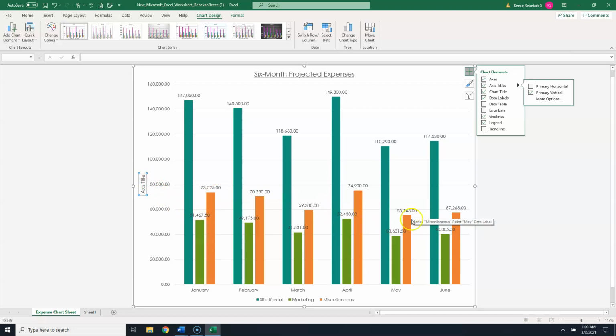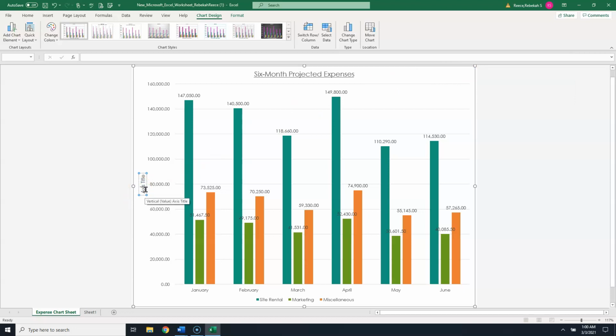Okay, we are going to click on the Chart Elements button to remove that. And then we're going to come over here and select our placeholder. Then you can click and drag across the text, and then we're just going to type a $ sign in there for right now.